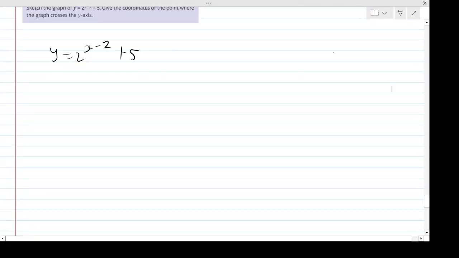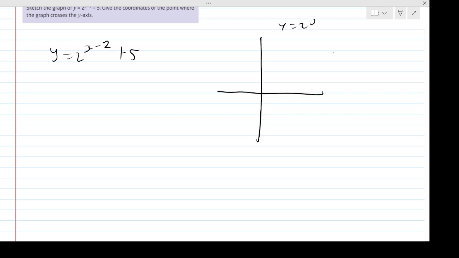Okay. So firstly, recognize that really this is 2 to the x, but then I've got some stuff happening to it, right? So if I just consider the graph y is 2 to the x, again, it has this sort of standard graph where it goes up like this, right? That's y is 2 to the x, and again, it'll pass through 1, okay? And it'll go to 0, and there we are. So that's my graph 2 to the x. Then I can then apply y is 2 to the x minus 2.